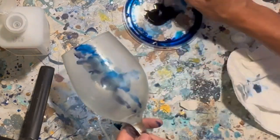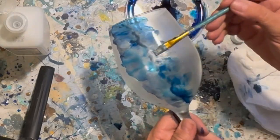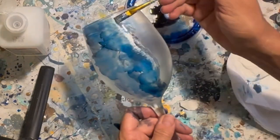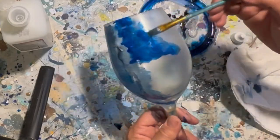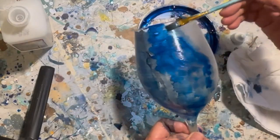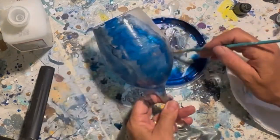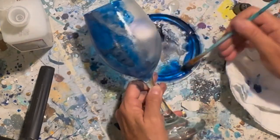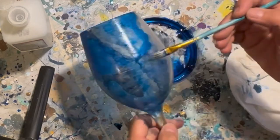So the second one, I got a little bit more bold and a little bit more heavy with the ink and being even more random with the areas and trying to do bigger areas with color. And you can see the ink running a little bit. I'm trying to control that, but like I said, it's hard for me because I haven't done this a whole lot. But then I think that allowed me to get bolder and bigger with the areas of the ink placement, trying to create something that's not as symmetrical and more natural. So this one, I think, turned out much better than the first one.